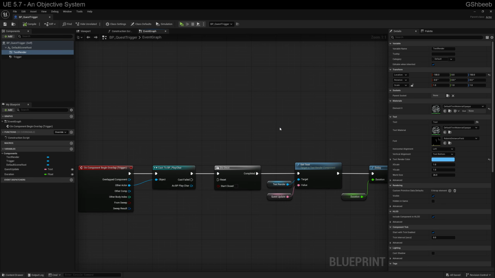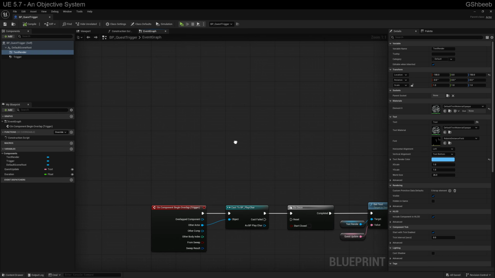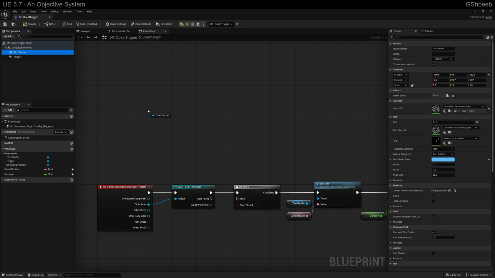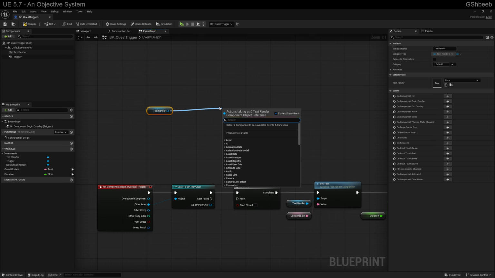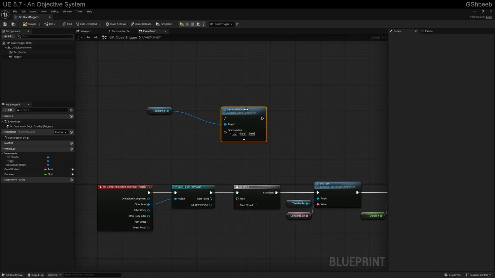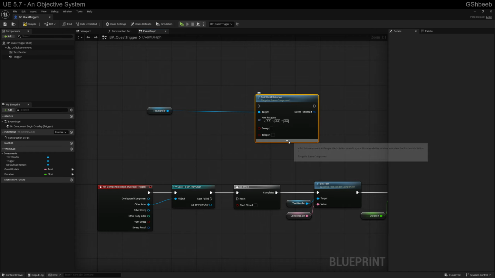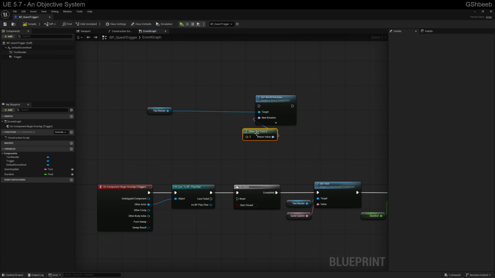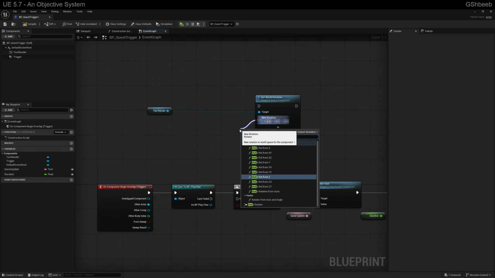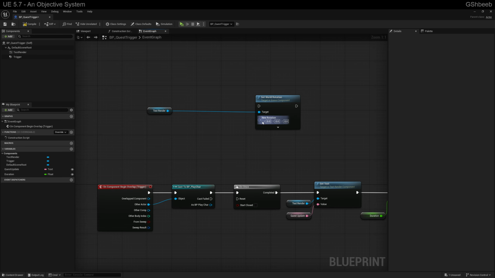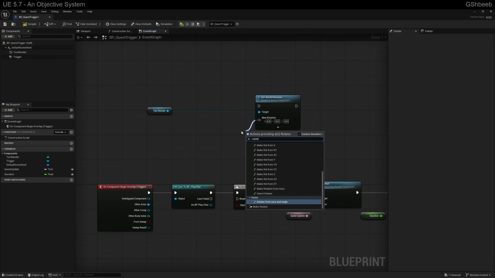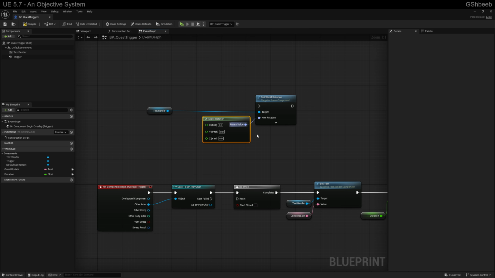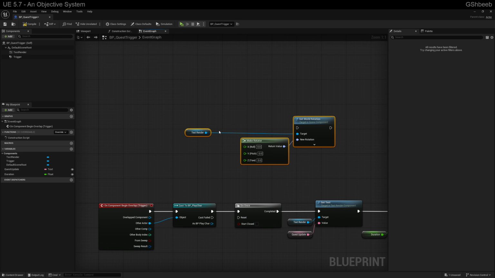So we probably want to do something where the text is always going to be facing the player. So I'm going to need to set up a way for the text to face the player. So let's get the text renderer, and we're going to set rotation. And I'm thinking about this, and I probably only need to set the Z rotation. Oh my goodness, if I could type. So right down here, make rotator. So I only need to set the Z rotation. So this is what I want to do. The question is, when do I want to do it?